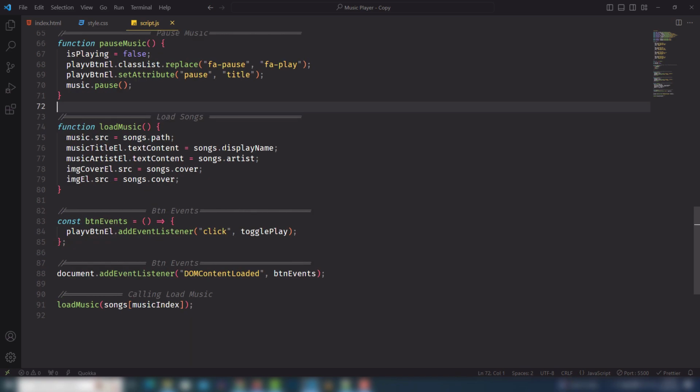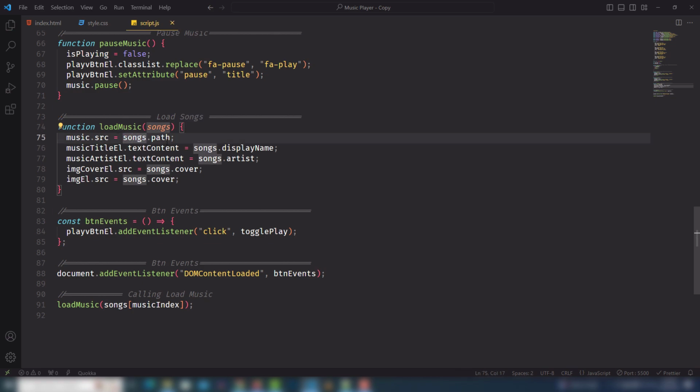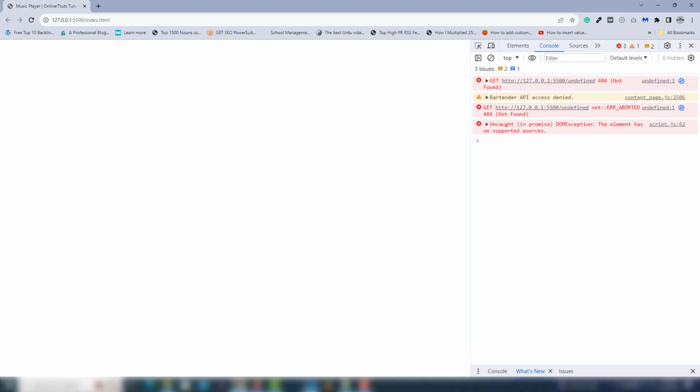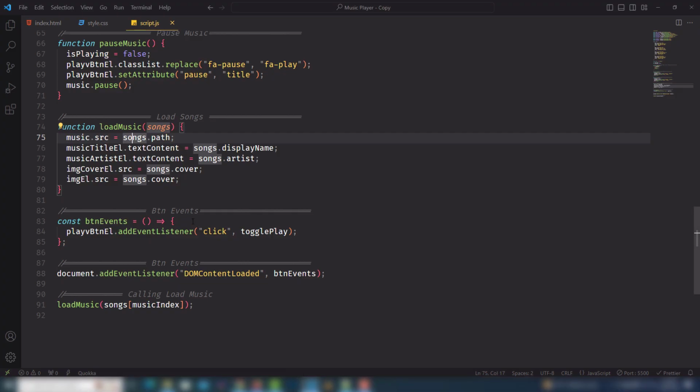Just a minute, guys. The problem I think is we need to pass the parameter inside there. So I'm passing the parameter like song. So by using that, we need to call the image path, song title, and cover, so on and so forth. So save, and yeah, it's up here right now, as you can see. So play it. Right now the song is playing. Right, cool. So let's move on to the next process.